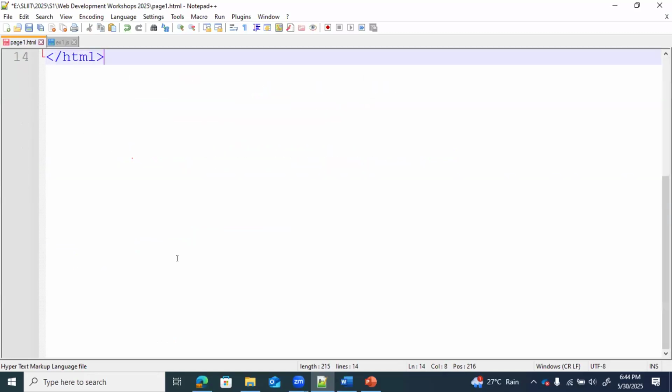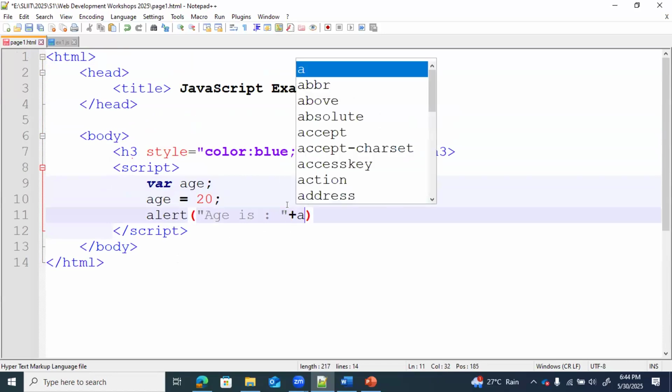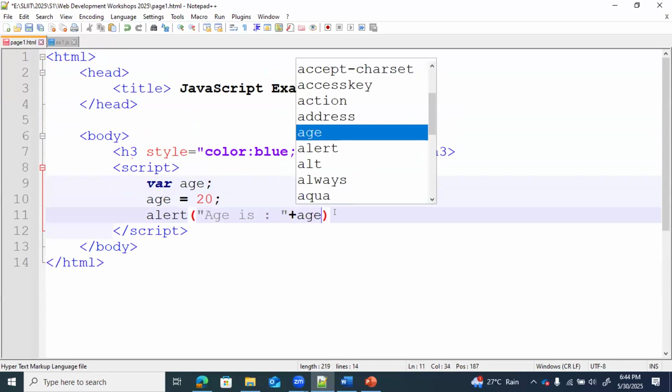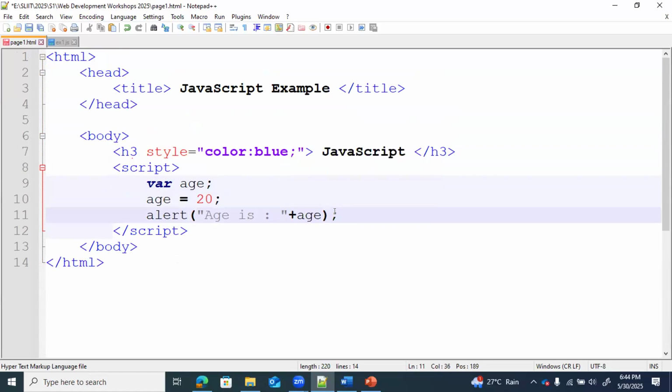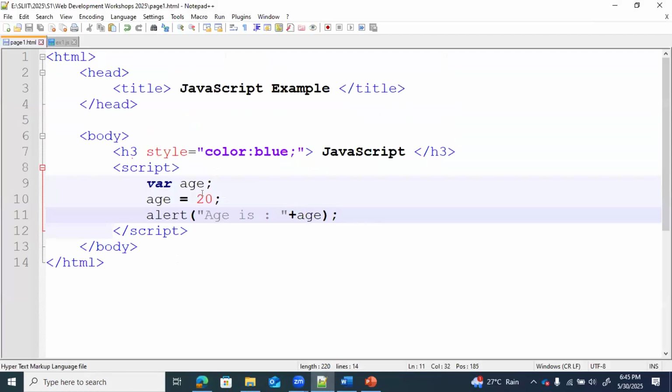So you can see, age is, and then if you want to concatenate, that means if you want to print the age value, you can add the age variable name here, right? As you can see, it says age is 20. It is printing age is 20. That's what age is, the text I gave. 20 was taken from the age variable, right?